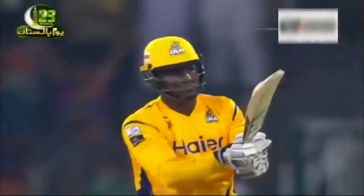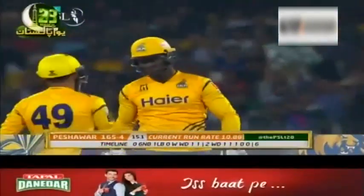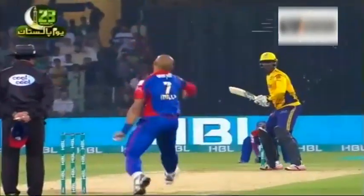A Yorker length and picked off for 6. He's so powerful. To bowl the last over, Mills to get smashed for 6 first ball. Don't bowl that length. Long levers, power. It's just complete power from Darren Sammy. One leg, two leg, doesn't matter. Give him length and he'll smash you.